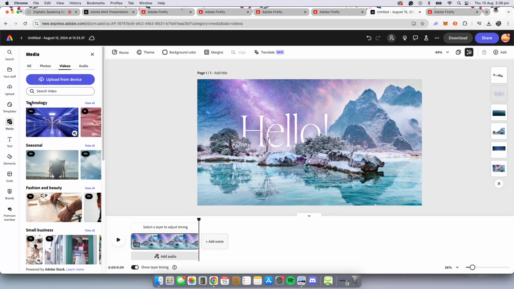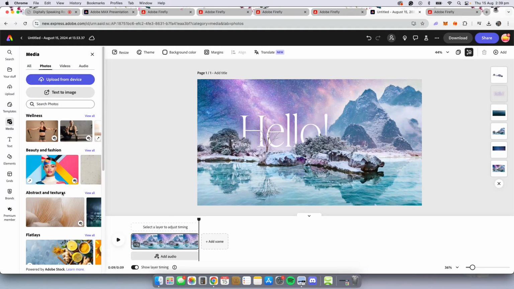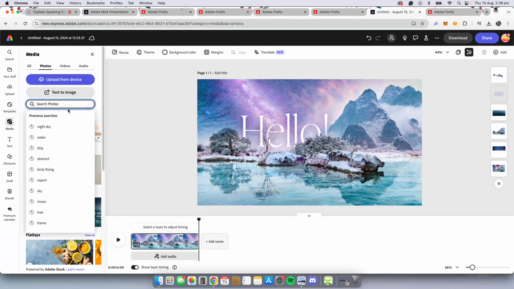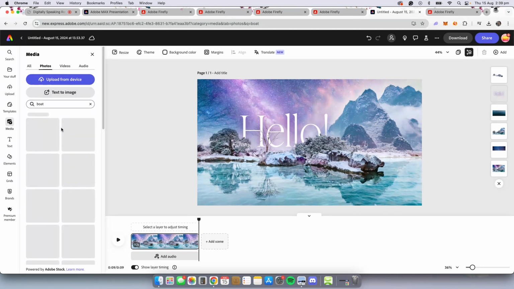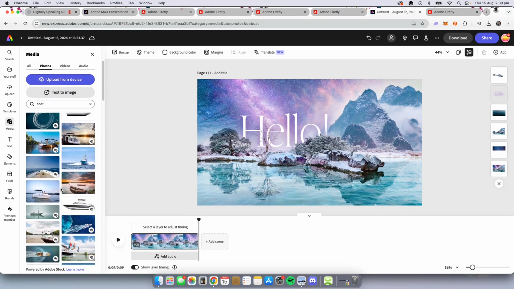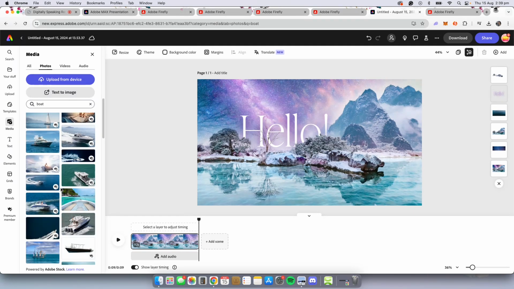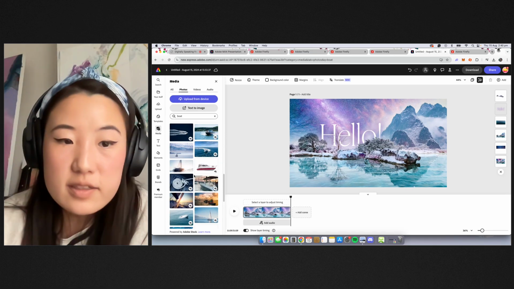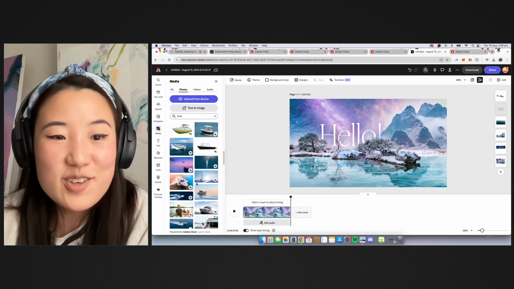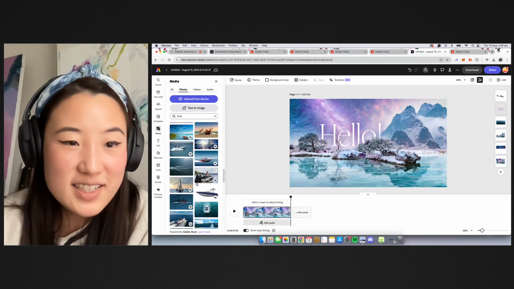So now if we want to add certain images, say I want to add a boat. What's a nice boat? Or if we're going surreal, we can put in anything random to bring it all together.